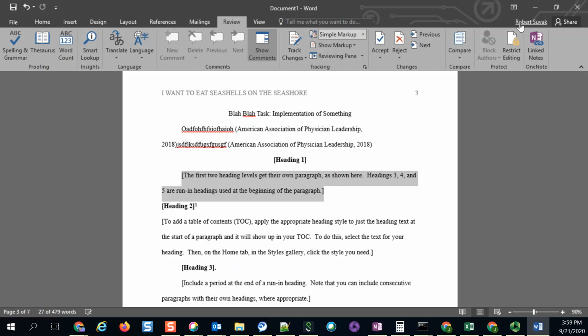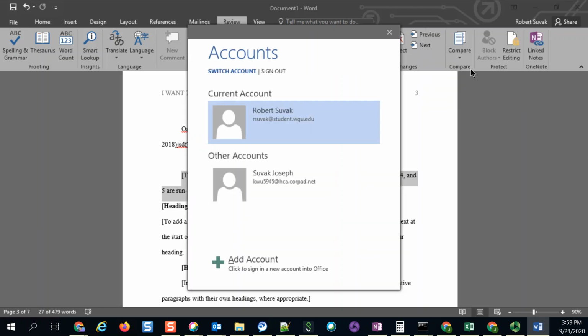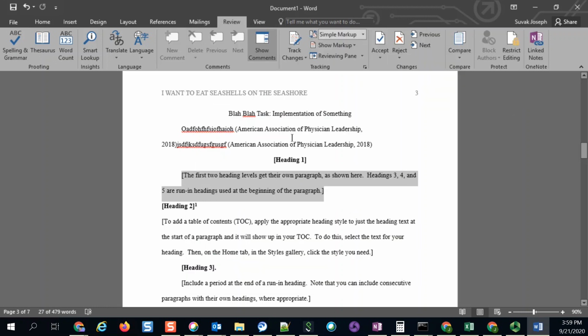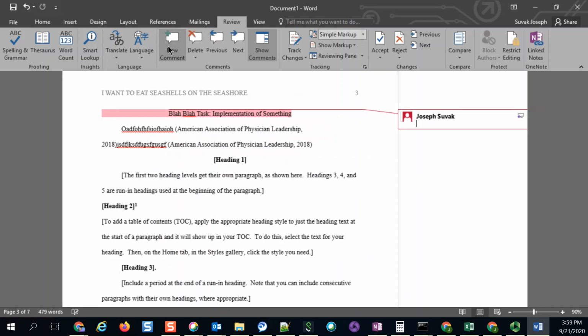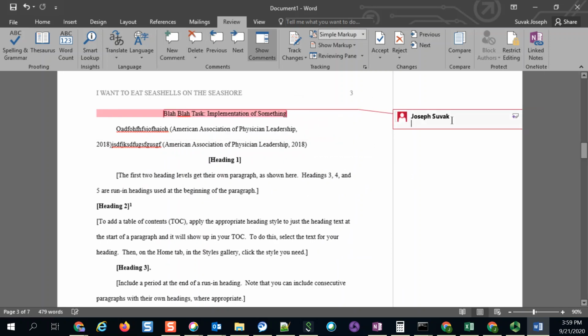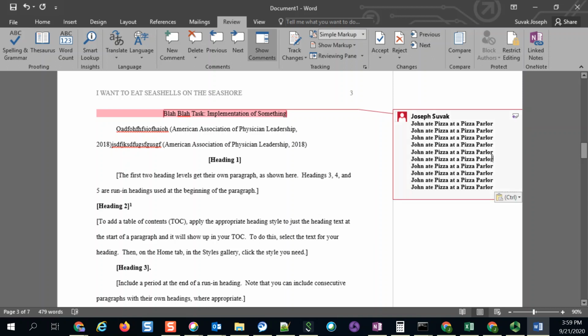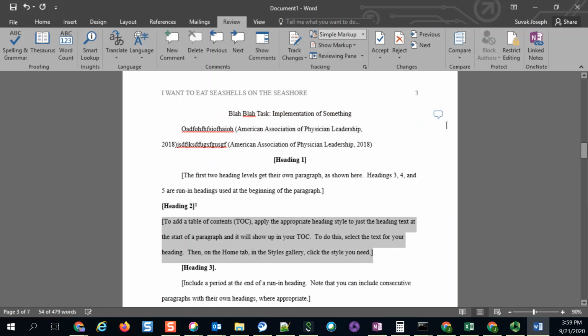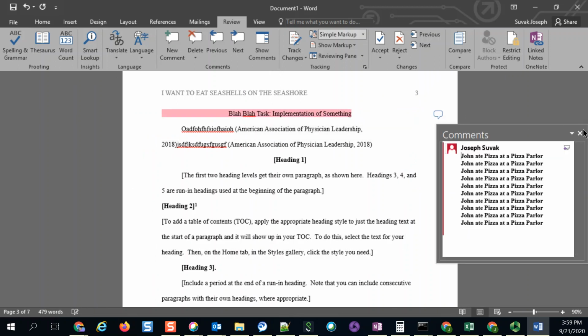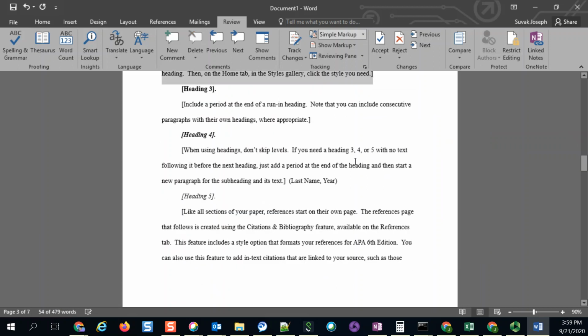So if I just switch over to my HCA Healthcare accounts, hopefully that should work. Sometimes it'll get hung up, but there we go. So we're going to say new comment. We're going to say this is my rubric, right? This is what I'm going to do. So every single time I want to reference that rubric, I can show it in a show comments file, or I can just have it off to the side just in case I want to view it quick-handedly. There we go.